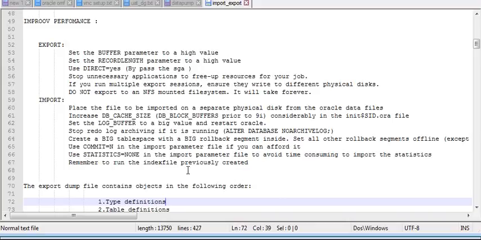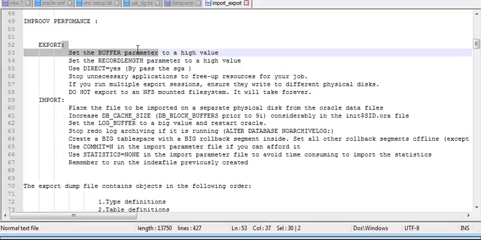How do we improve the performance of the export utility? We can set the buffer parameter to a high value. It is a value in bytes, so we can set 2 MB, like 2000000, that is, buffer equal to some integer value.